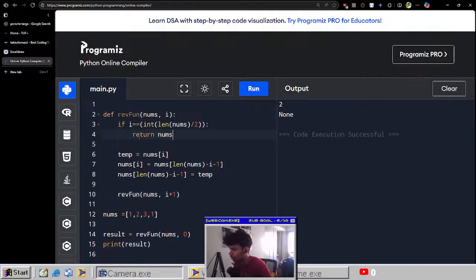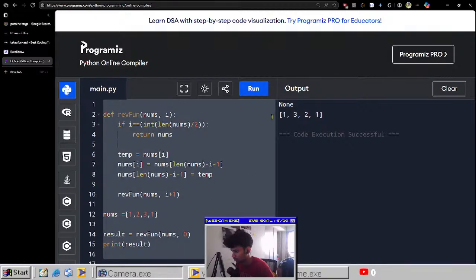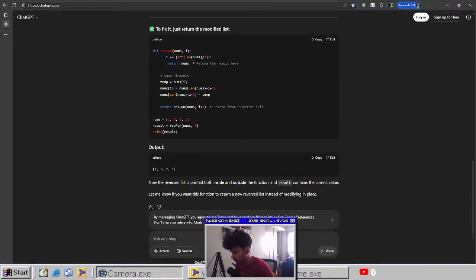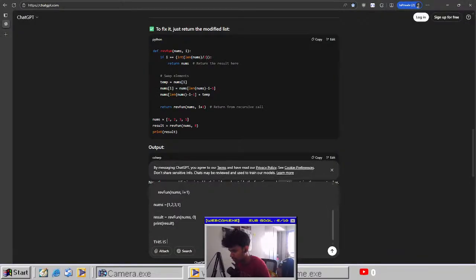Actually, I don't even need to return. I guess if I just hit print nums here, because it's passing by reference, it should work. But let's ask the question to GPT. This is my code.